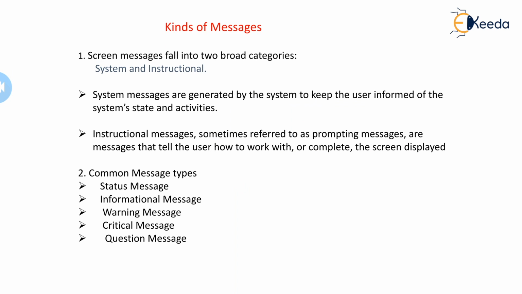Now, some of the common messages are status messages. A status message is used for providing information concerning the progress of a lengthy operation. It usually contains a progress indicator and a short message describing the kind of operation being performed. Then the informational message, also known as notification message, provides information about the state of the system when it is not immediately obvious to the user. They may confirm that non-obvious processing is taking place or is completed. They may also be used to provide intermediate feedback.